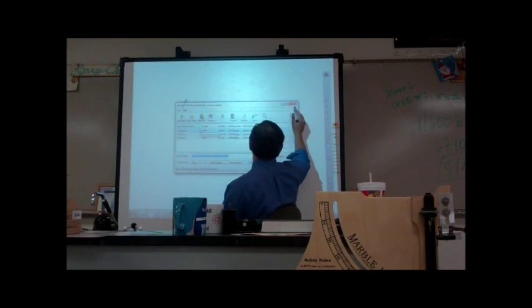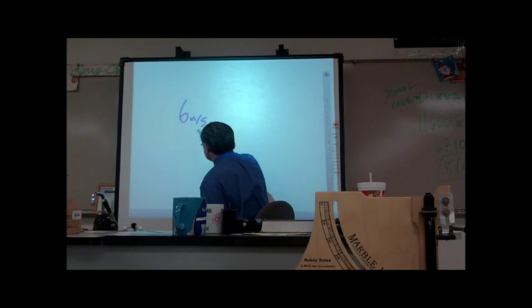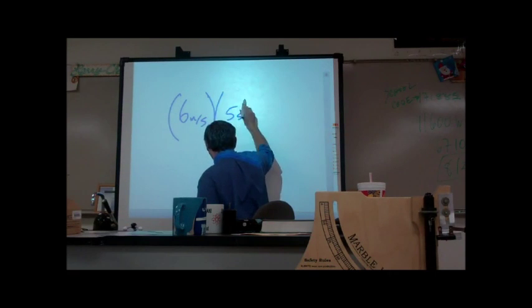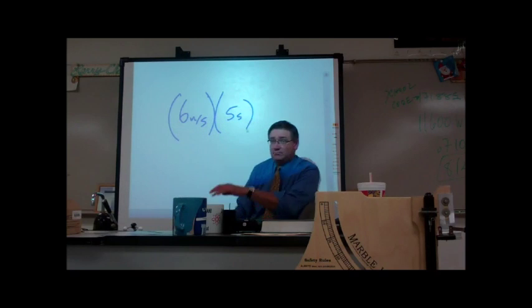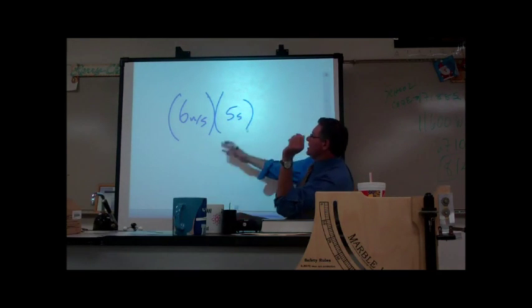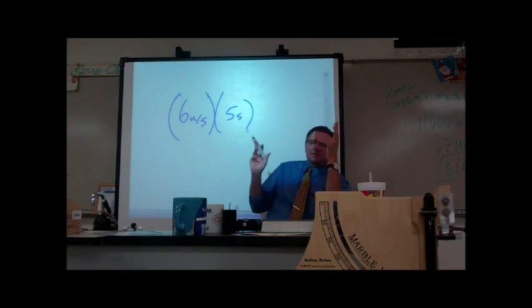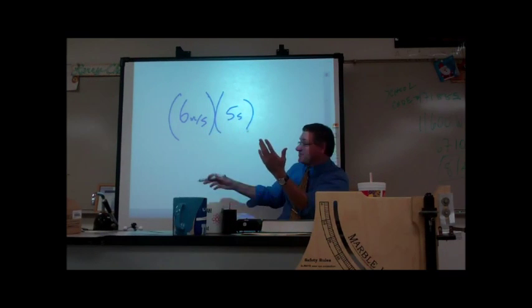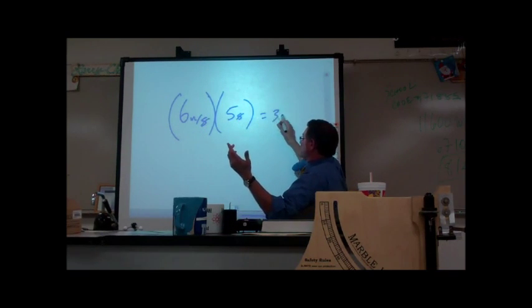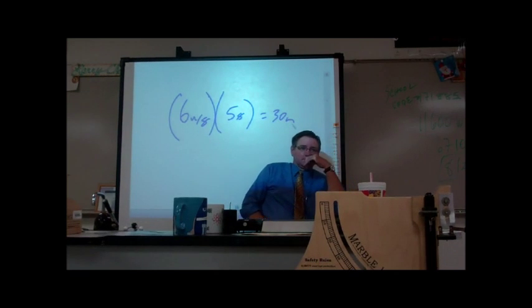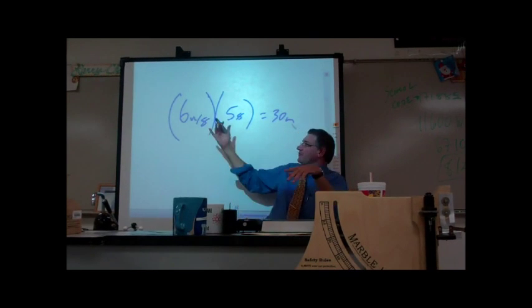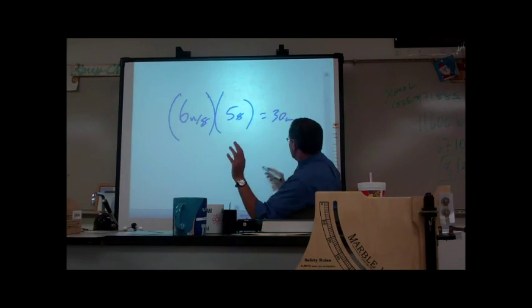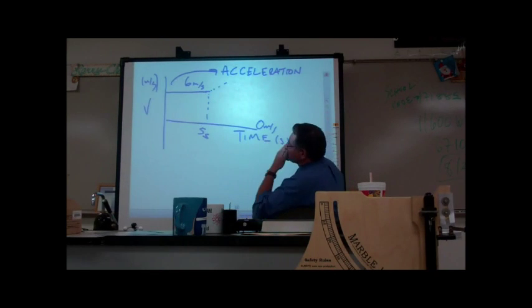Okay, we're good. Now, I'm going to tell you that something is going to run for 6 meters per second for 5 seconds. Right? Daniel, how far would you run if you ran 6 meters per second for 5 seconds? You'd run 30 meters. You take 6 meters per second times 5, the seconds cancel out, you would get 30 meters. True? Okay? Distance, right? How far you went? 30 meters. Cool. Now, we're going to go back to this.